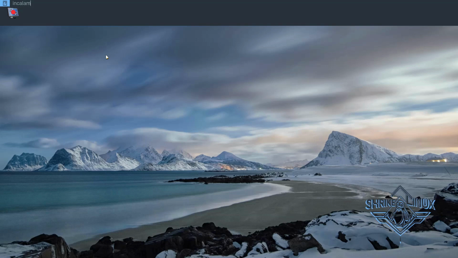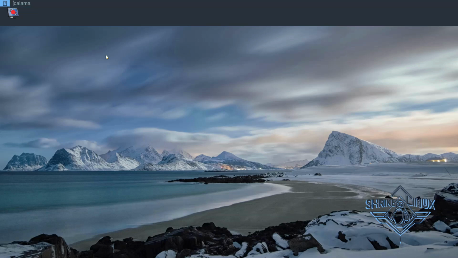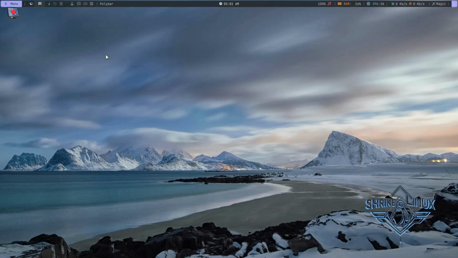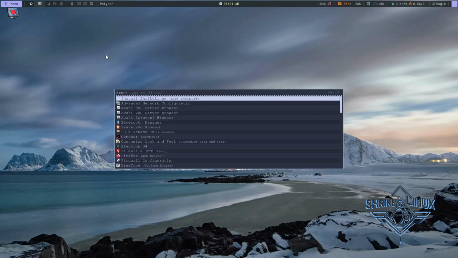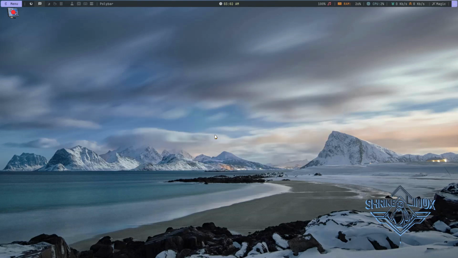Let me see Calamares. It gets the installer, but it will not be in root. So what you do, you press Alt F2 and then you search for installer. There, it's there. You use Rofi on Alt F2.